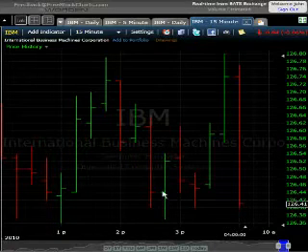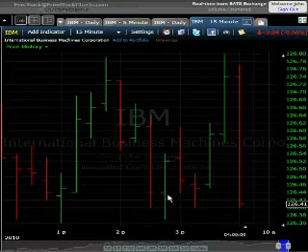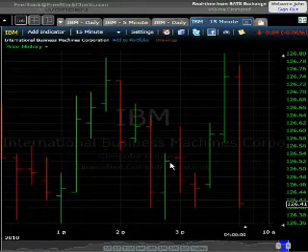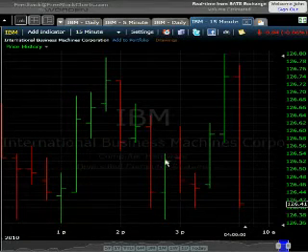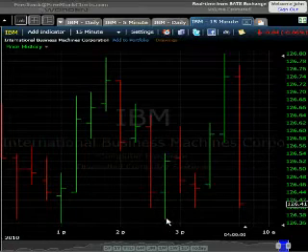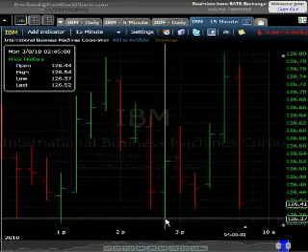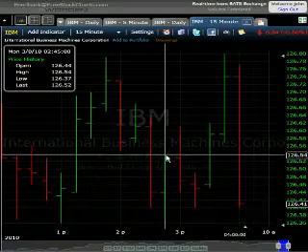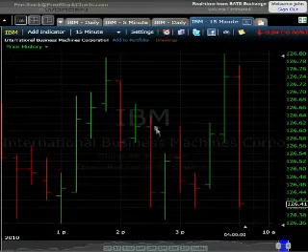For green bar, you notice on the left we still have the open price. In this case it's 126.44, and it closed at 126.52. But in between those two time frames, it did go down as low as 126.37 and as high as 126.54. So that's basically your chart here.